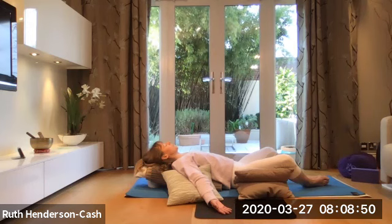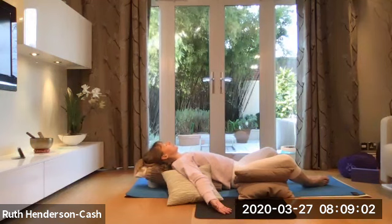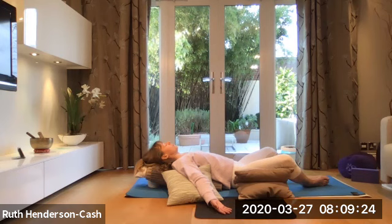Come back to awareness of your breath. And bring some equal length to in and out breath. Keeping it comfortable and relaxed. Just notice what that comfortable, sustainable length of that breath is. Maybe it feels okay to let it be a little longer.